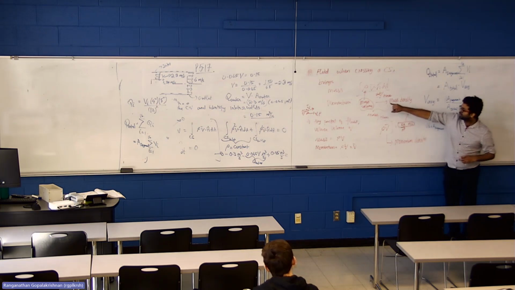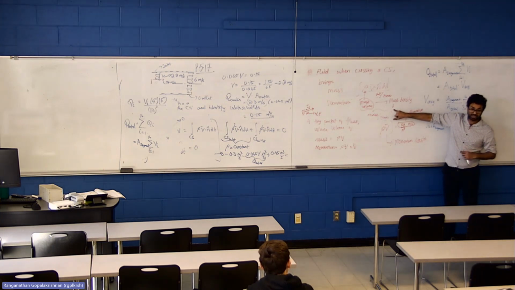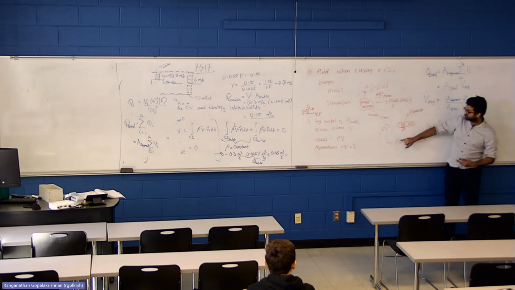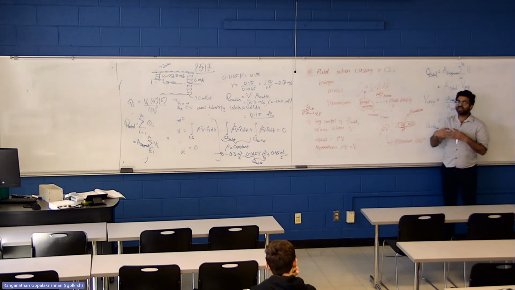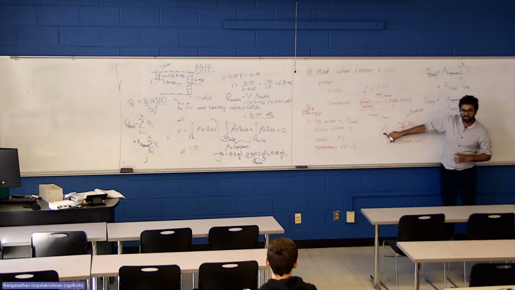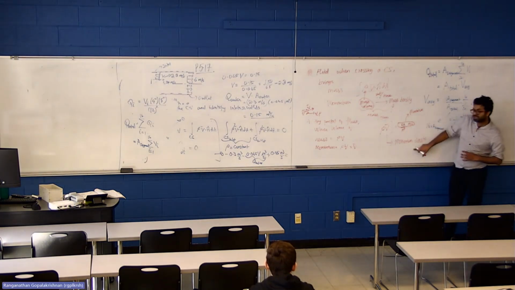The fluid brings with itself a certain mass density, a certain amount of material. It also brings rho times velocity, a certain amount of momentum per unit volume. It could be that it's a dense fluid moving slowly or a light fluid moving quickly. Either case, you will get a high amount of momentum brought in by the fluid. So rho V is momentum density.